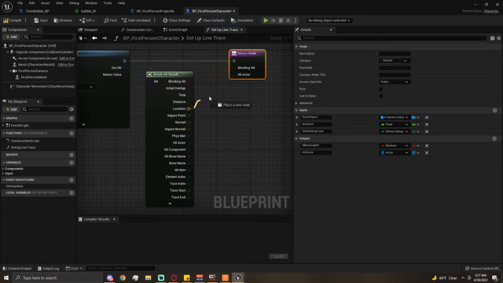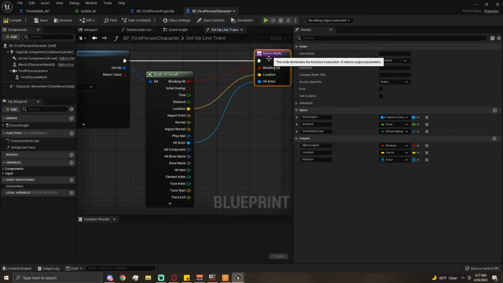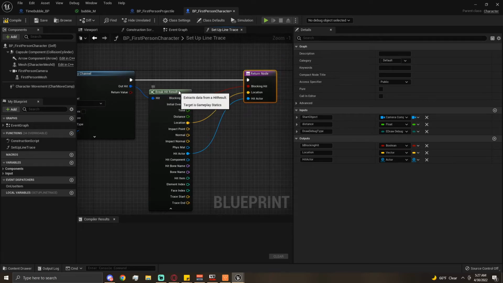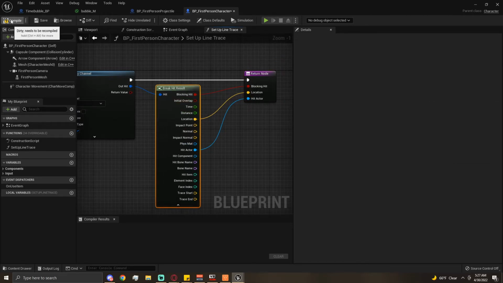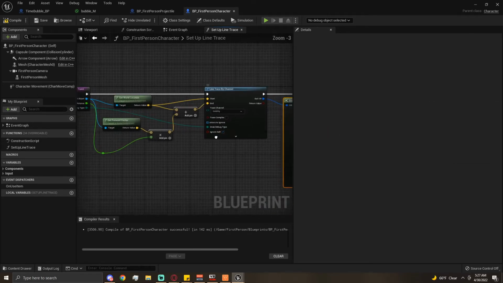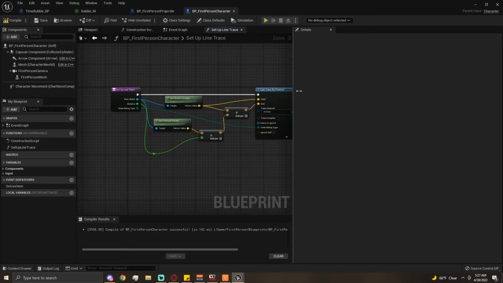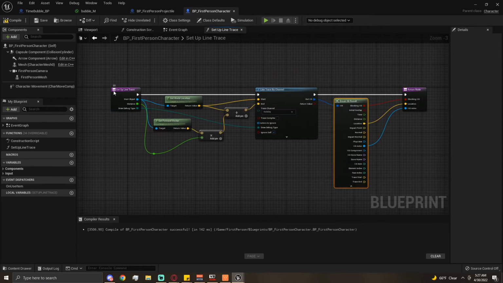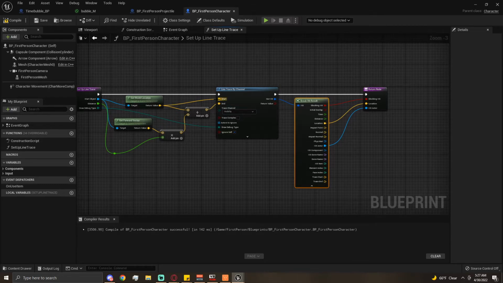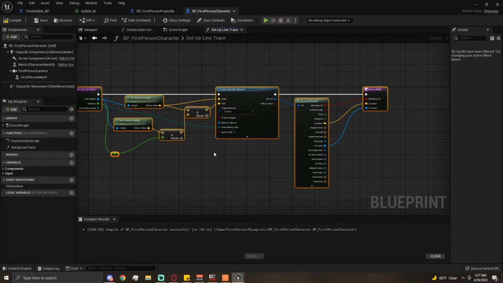Okay, so what we can do then is plug in location up here. Find out where exactly we hit, but I like having a location right there. Okay, so then our hit actor. See, because then we don't have any overlapping lines. It's nice and pretty. All right, so then we can just use this setup line trace thing multiple times. We can use this throughout anything now because it's very generic.